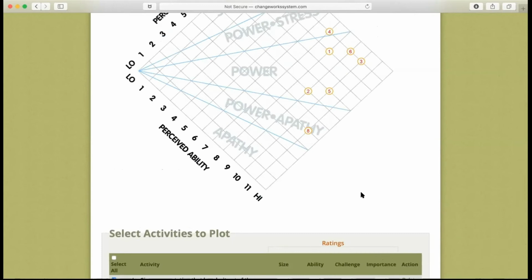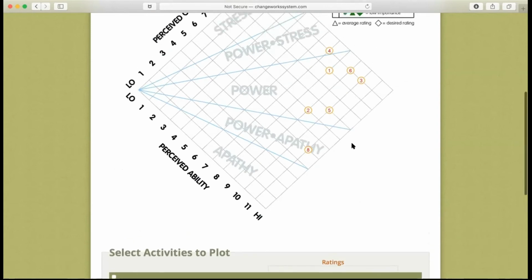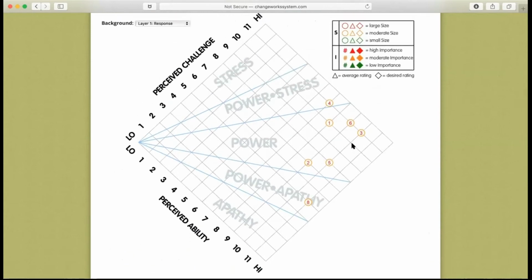Well, it's telling me I have plenty ample ability to do it, and I think I do. I think I've already got some ideas about how I might approach that. And look, that's why it plots that way. You gave yourself an 11 for ability, nothing else got that. So of this set of activities, you rated your ability highest on that. And against all the rest, you found this one to be the easiest, only a 5. The next lowest was a 7. And so this is your highest level of ability, the lowest level of challenge.